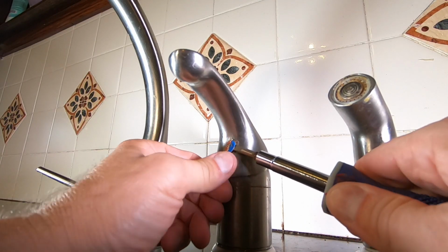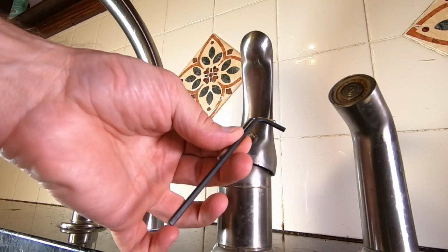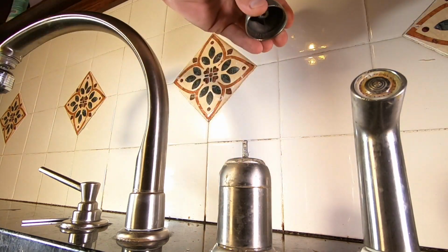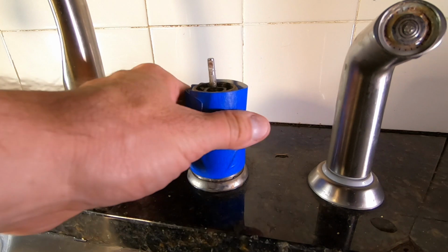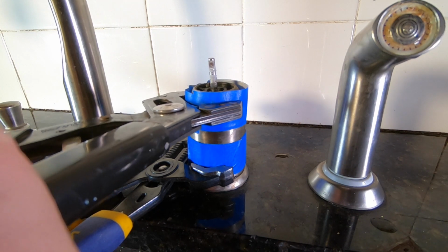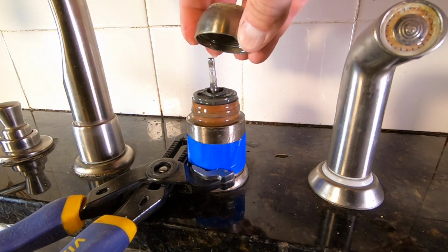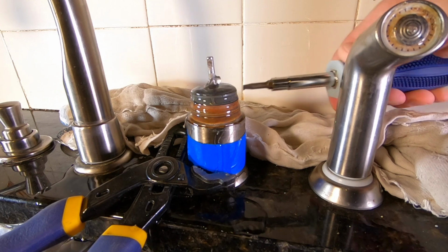We know this is a Delta faucet because it's got that half blue, half red circle, which is easily removed with a screwdriver. You'll need a 1/8 of an inch Allen wrench to remove the set screw in the handle. This one is really tight, so I ended up getting a longer one so I'd get some leverage. I'm using this tape so that the wrenches won't scratch the metal. I'm holding the bottom one still while turning the top one counterclockwise. Grab a rag, because when you remove this plastic cam, the water under the pressure is going to spill out.